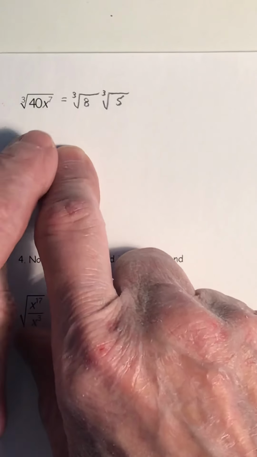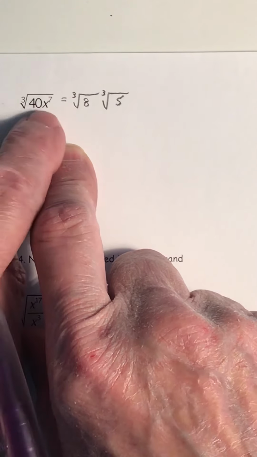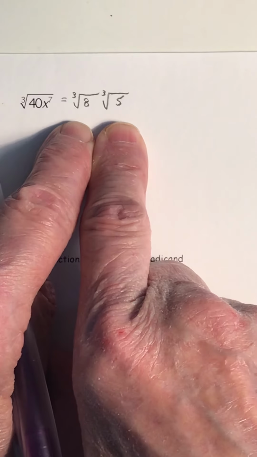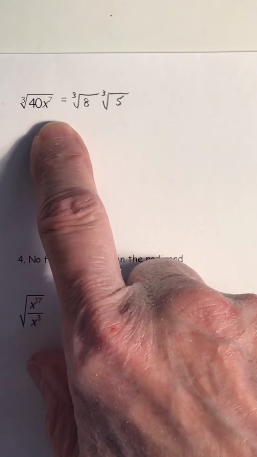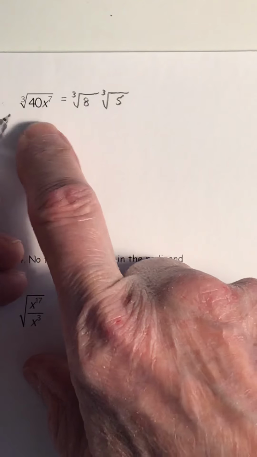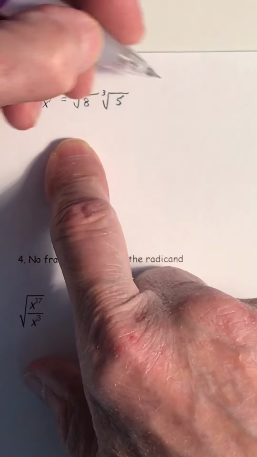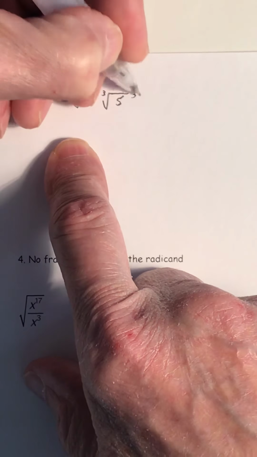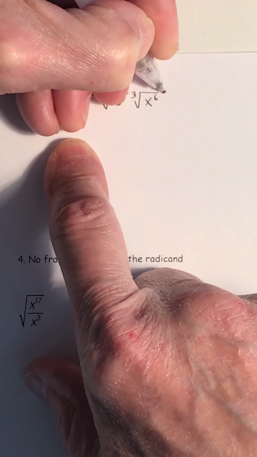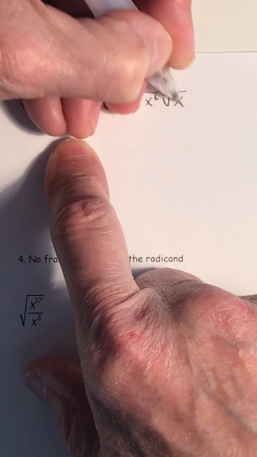And then back to the variable part, 7 is not divisible by 3, so you have to think two different ways, differently for the coefficient than you do for the variable. The variable is actually easier, isn't it? 7 is not divisible by 3, but 6 is. So we'll factor that into x to the 6th, cube root x to the 1st.